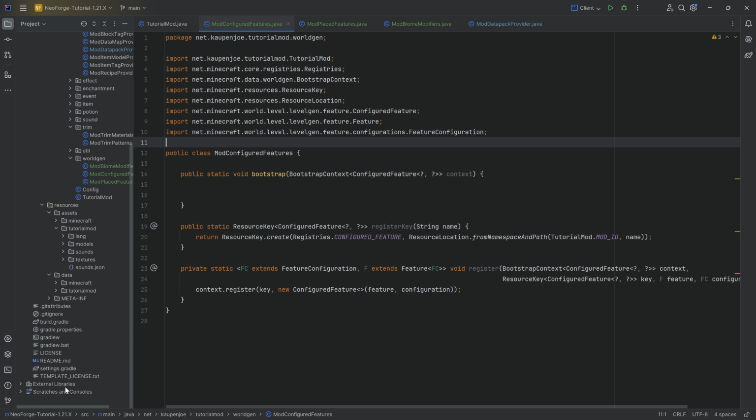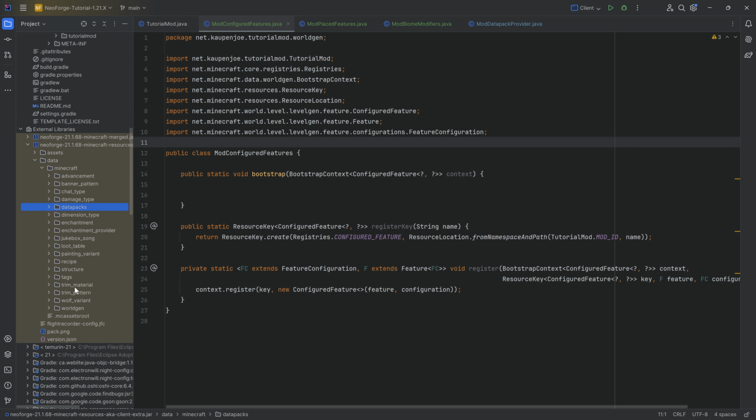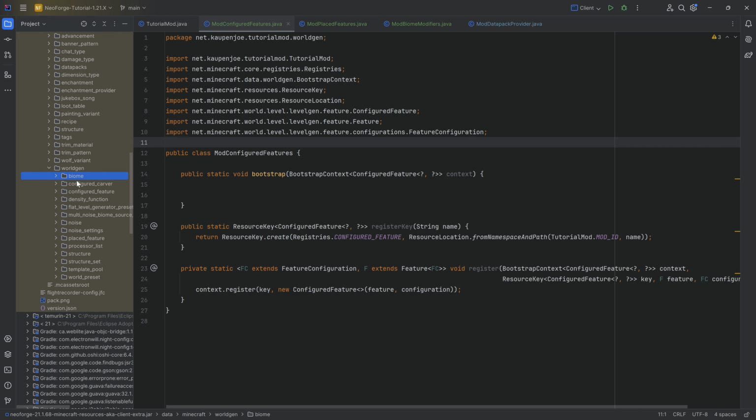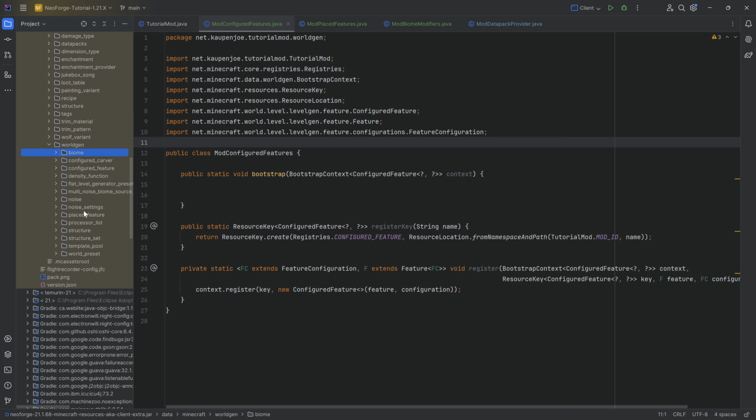We can actually see this as well in the external libraries. If we go to our, I believe, resources over here, data, Minecraft, and if we were to go to WorldGen, we can see there are biomes, configured features. As you can see, there are structures. Well, that's not what we're going to deal with right now, but there are also place features, as you can see. And of course, biome modifiers. Well, the vanilla biomes don't need biome modifiers because they can just spawn that stuff in the biomes themselves. But of course, we need to somehow change the biomes. Therefore, we also have biome modifiers. But that's the whole idea.